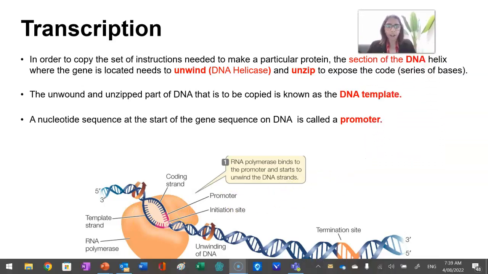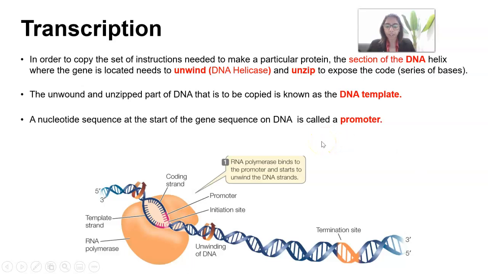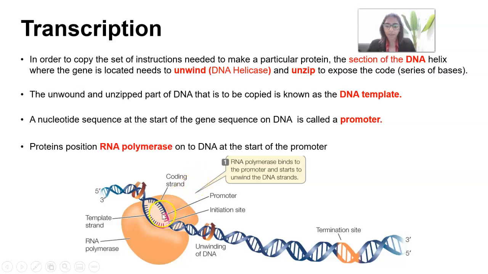Now, RNA needs to know where to start copying from. So just like in DNA replication, transcription uses a similar sequence of events. We have a promoter sequence, which you can see in pink here, and that promoter sequence tells RNA molecules where to start copying from. So the enzyme RNA polymerase, which is this orange thing in the background, will bind to the promoter and it will start copying from that position. So this is the start of transcription.